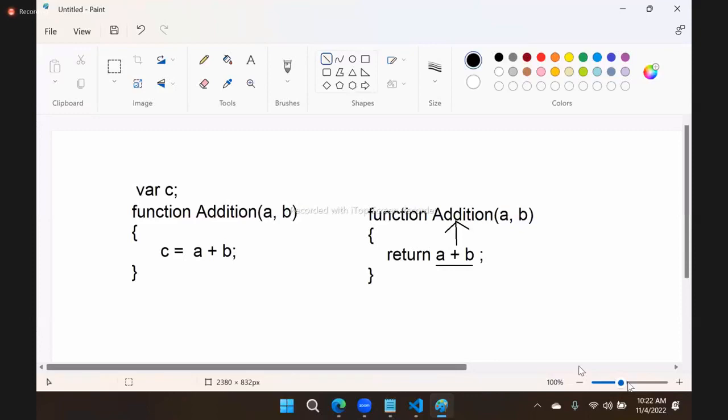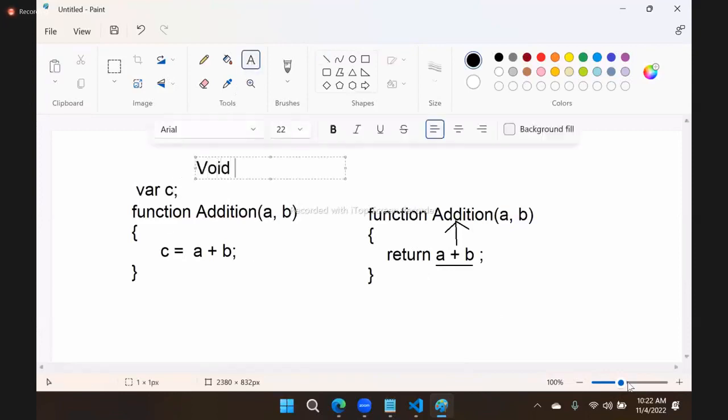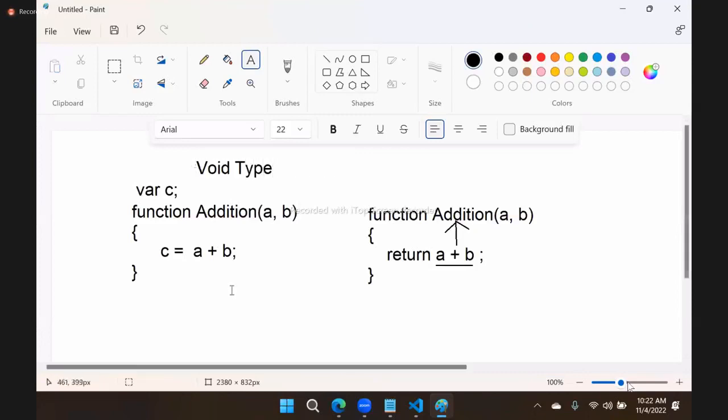So now this function is called void type. What is the meaning of void type? Void type means it discards. Void means it discards the memory. That means the memory allocated for the function, it will not allow to utilize that memory.